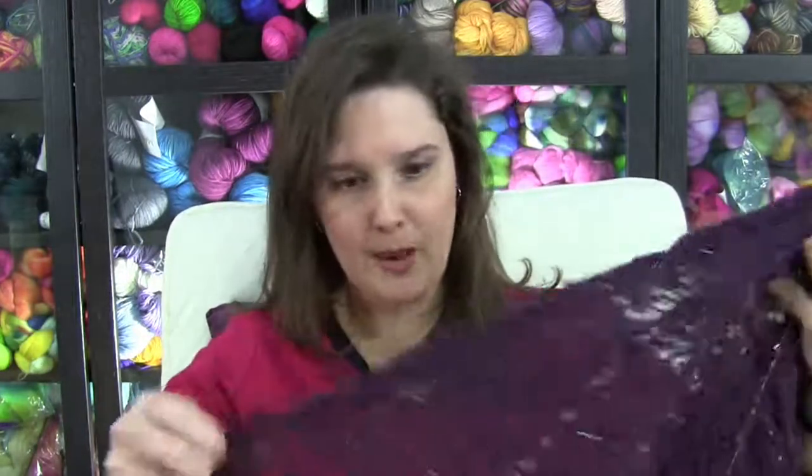The second finished object is one of my deadline knitting projects, and it's one of the shawls for my mom. And I actually just cast off today. I still have my lifelines in, and I need to block it, obviously. It's the one with all the beads, and I actually could have cast off yesterday, but I didn't knit when I got home from work yesterday. I think I only had the cast off to do yesterday evening, and I can't remember why I didn't knit last night, but I didn't.